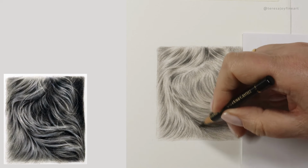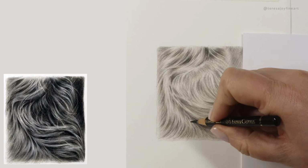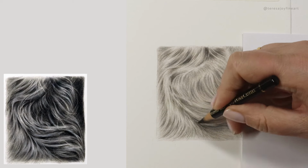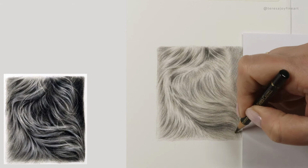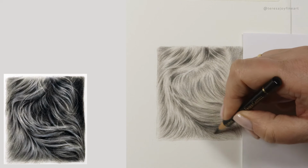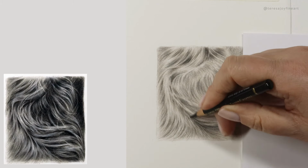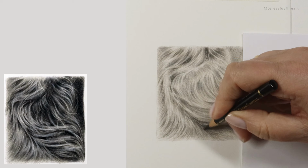I find that if I hold my pencil quite far back when I'm trying to do fur like this, for a start I can get less pressure, because you just can't put the pressure down if you're holding your pencil back, but also it just means that my pencil strokes can be a little bit more random. What I don't want is lots of parallel lines. So it means that I can get a bit more of a random pencil stroke.